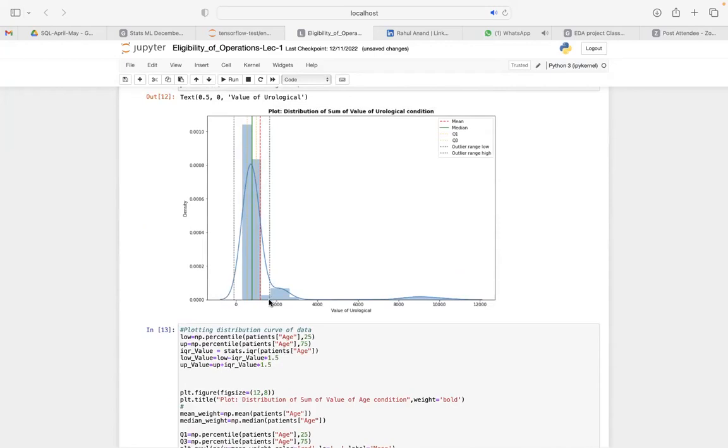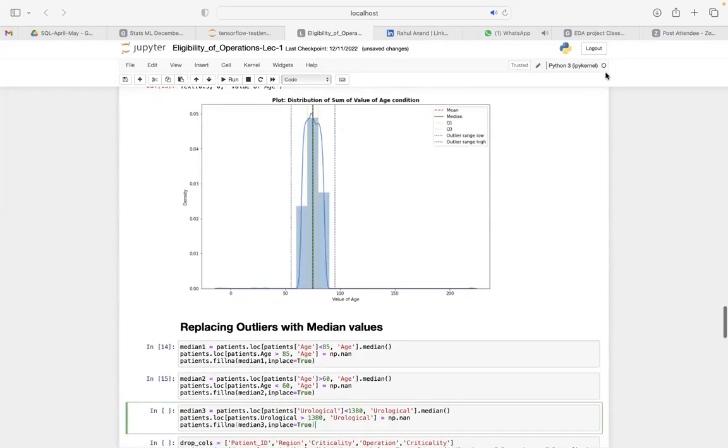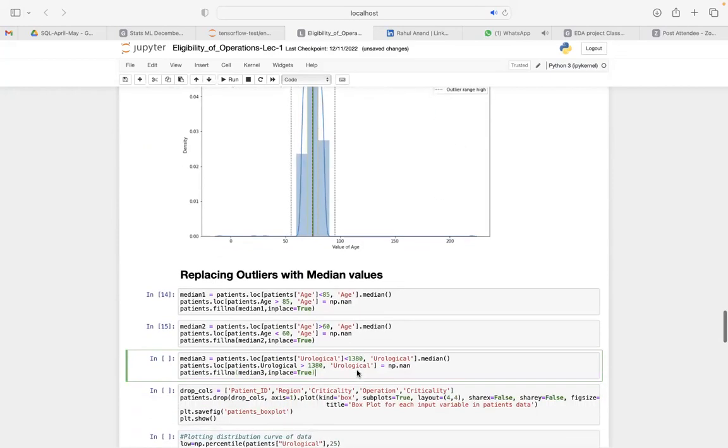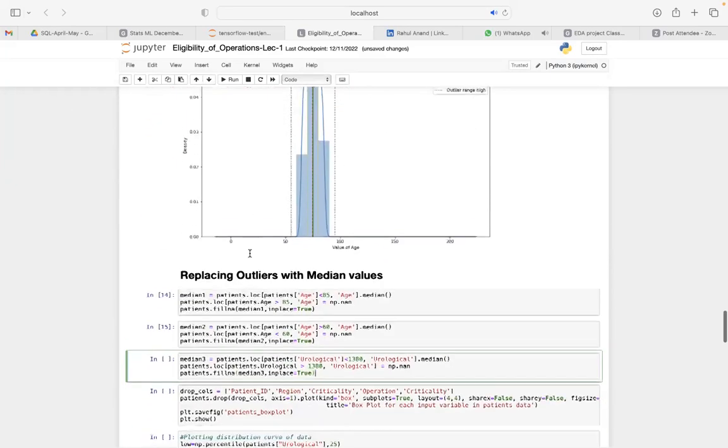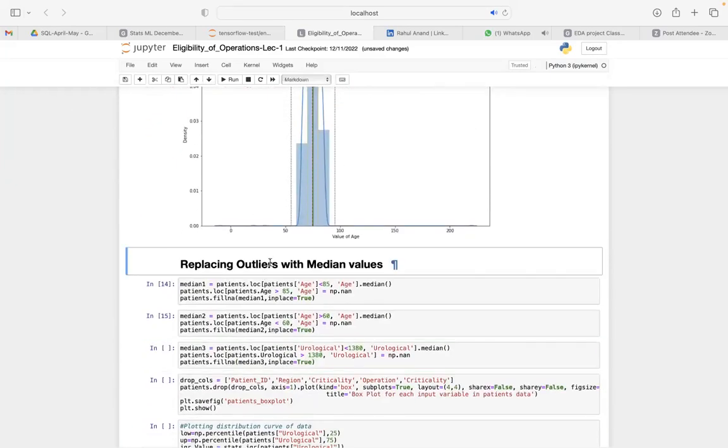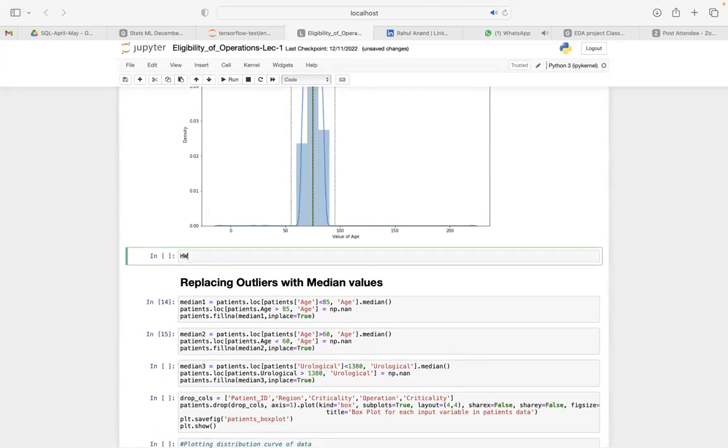I've replaced it with 1380. You can just check the interquartile range. Again, it's a homework for you, because we have discussed this in the EDA project class. You can just go back and check, and you can just take this value from here as well, but that's up to you. And these homeworks will make you work a little as well. Otherwise, you just gaze through this code and you won't do anything. So that's the problem.